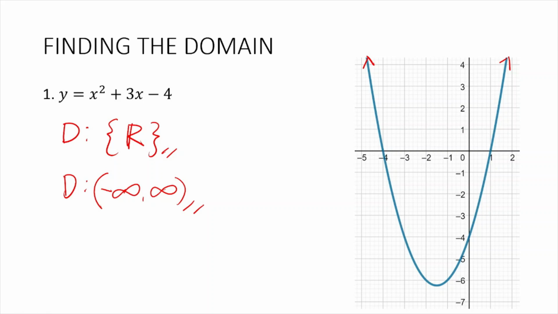All right, next problem. So we have here y equals 2 over x minus 5. This one is a rational function, right? We have a numerator, we have a denominator, and it does not involve any radicals, so we don't need to check for the second restriction. But there is a clear possibility for this function to be undefined, and that is if the value of the denominator is 0. So we don't want that to happen.